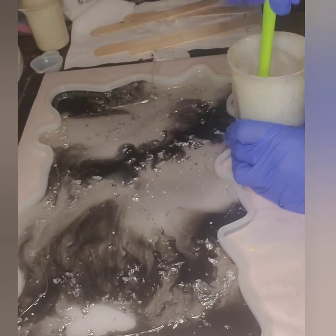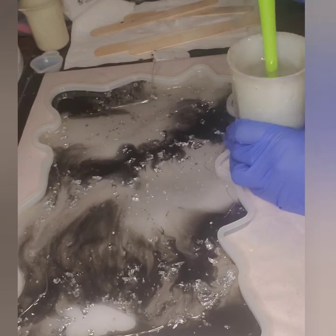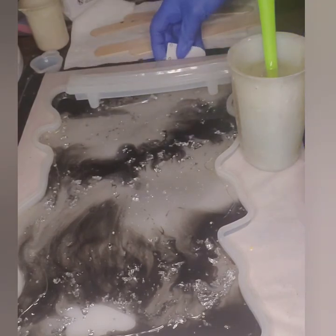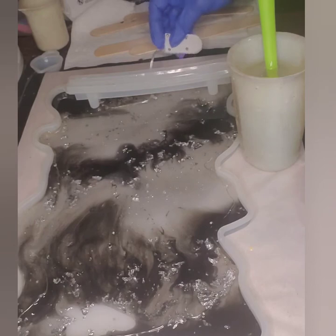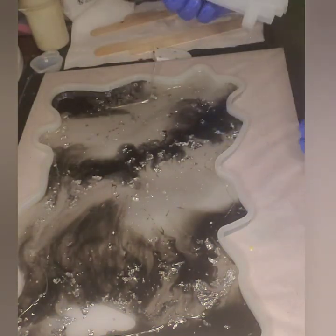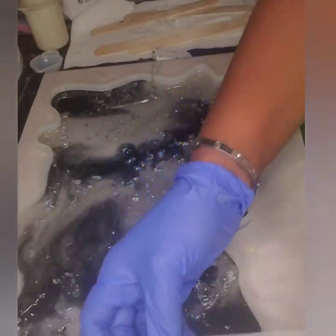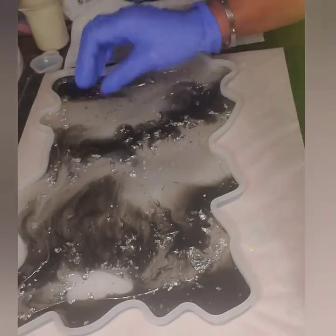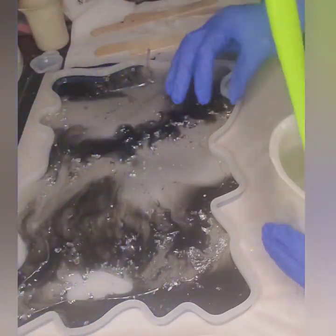So I'm stirring this up. And also, while I'm stirring, I want to go ahead and get my handles too. Let me see something. I want to go ahead and get my handles prepared because we have to pour the handles for it as well. And so we want to make sure we have those poured.